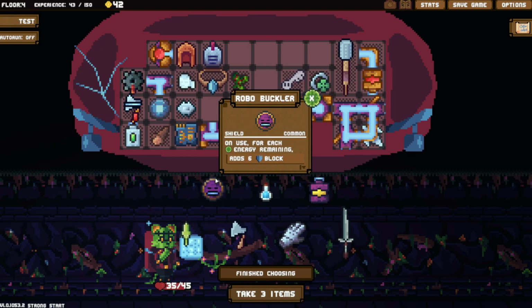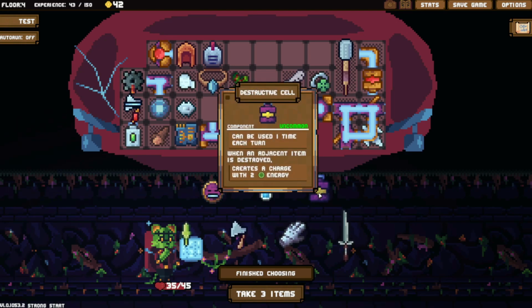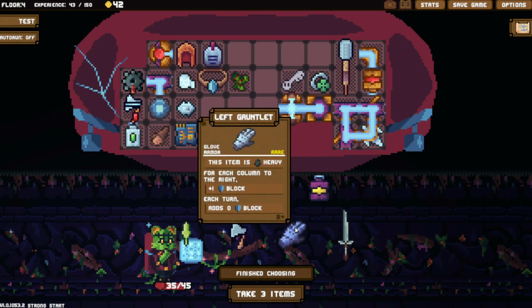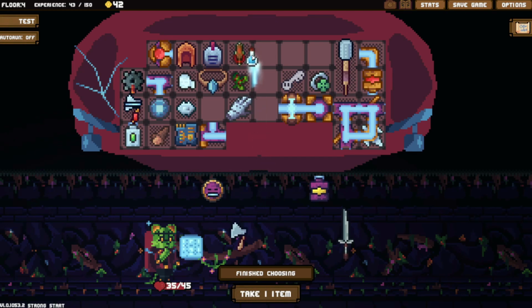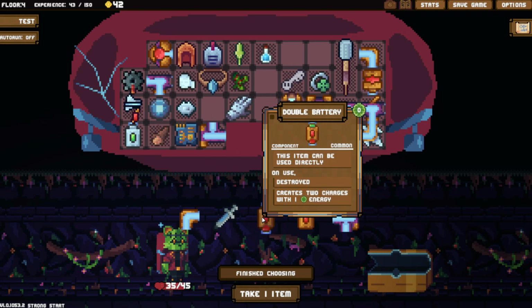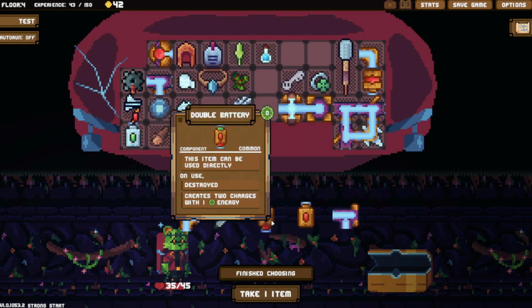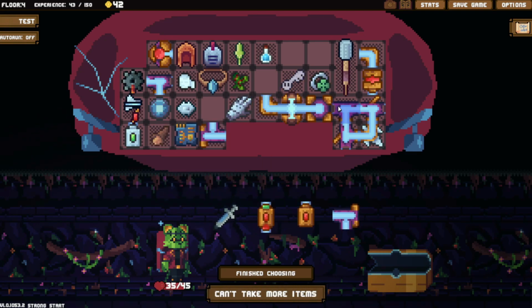On use, for each energy remaining, gain block. The problem is... When an item is destroyed, create a charge with 2 energy. Interesting. Let's get some consumable for now. Okay, got the locator here. Okay, we can try to create the loop again.